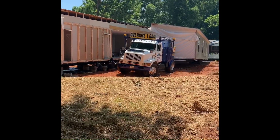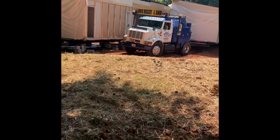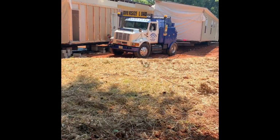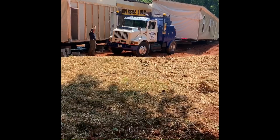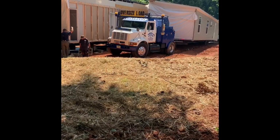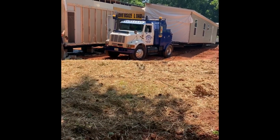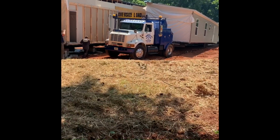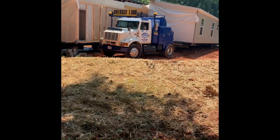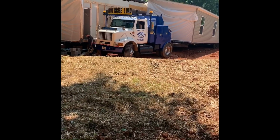So here, he's getting it right, y'all. He's pulling the house together. This was an amazing crew, and they did an excellent job. And I really appreciate Clayton Homes because every single contractor that has come out to the house thus far has done the absolute best that they can do. The absolute best. They have been amazing. Every one of them. So when he finishes putting the house together, the guys that are working under the house will seal it.